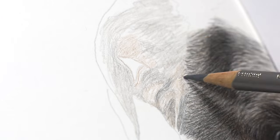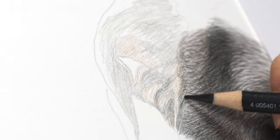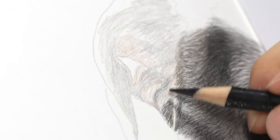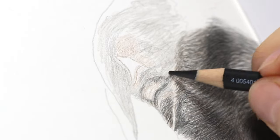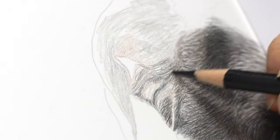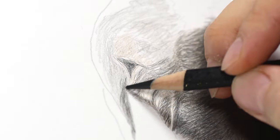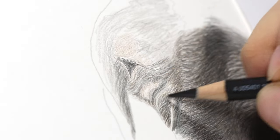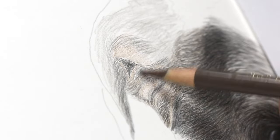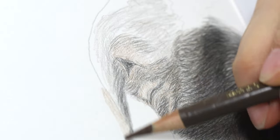I'm using a very light layer and I'm really more blending the colors together than creating a texture. I am avoiding certain sections so that I can go back later and add detail as I need. You can see the split between the top of the head and the ear. I left that alone because I'm going to go back afterwards and fill that in. I just want to make sure my proportions are correct before I fully fill in that area. Now I'm just adding a little bit of texture, which I will blend later on. If it's not very well textured, that's okay, because you can add the texture afterwards.